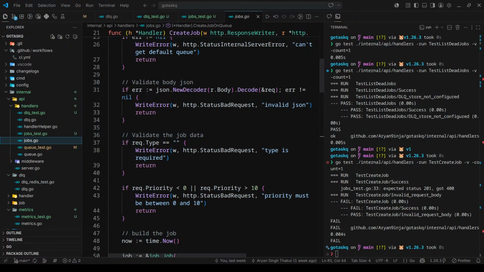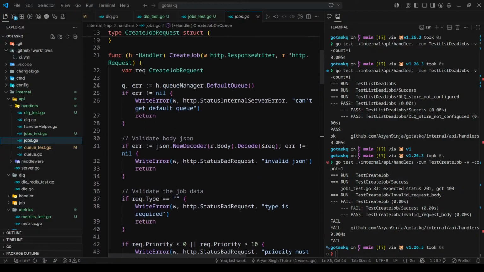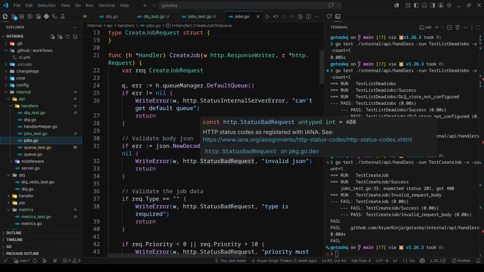Okay. HTTP status where request type is required. Where is it returning? Internal server error. We got expected status 201, got 400. That should be status bad request.